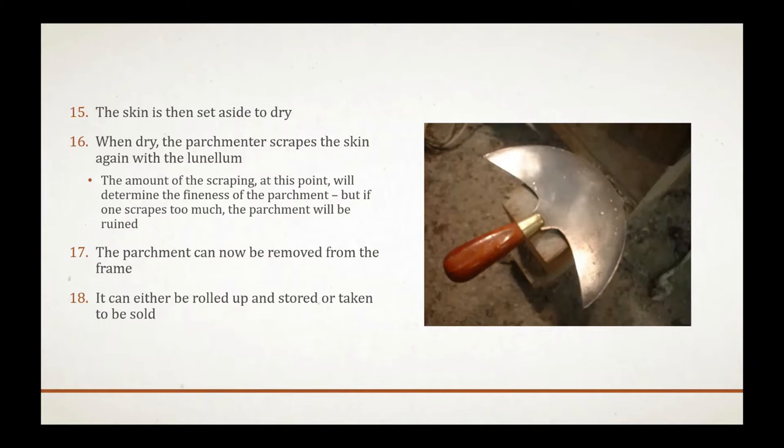Okay, so then the parchment can be removed from the frame and it can either be rolled up and stored or taken to be sold.